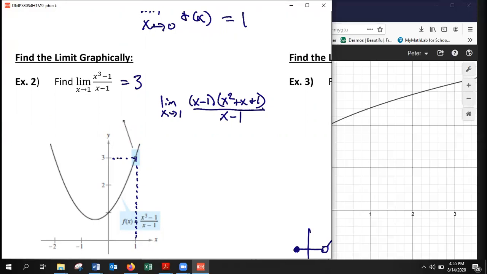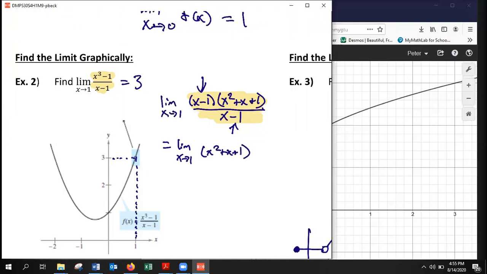And to figure this out algebraically, what I've done is I've taken this function right here and factored it. The reason why I want to factor it is because I want to know what it is that produces that 0 divided by 0. And that 0 divided by 0, in this case, comes from the factor x minus 1. So if we remove that factor of x minus 1, what we end up with is a function which looks very, very similar. And that function that looks similar gives us an avenue of approaching it by saying, okay, that limit is this limit.